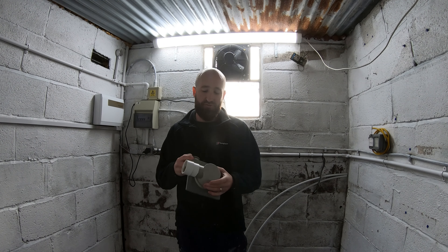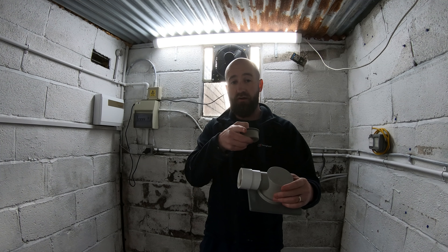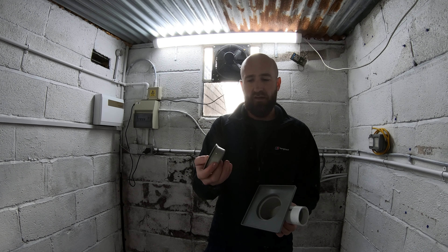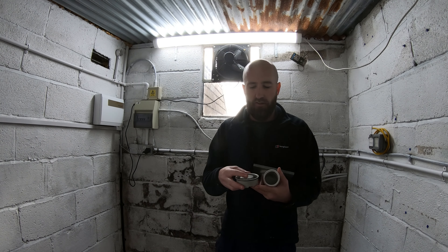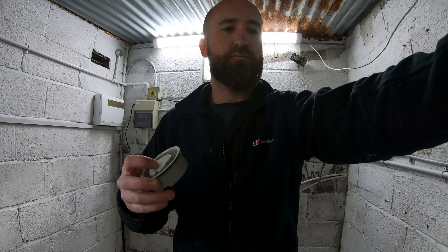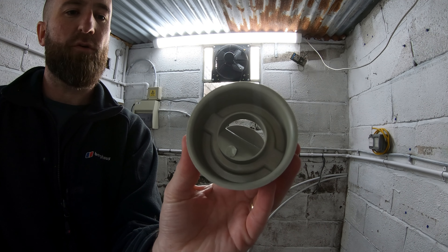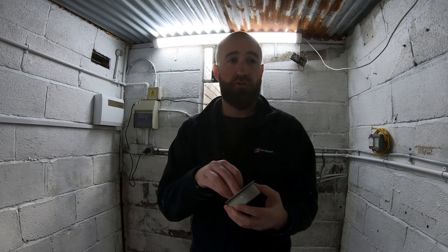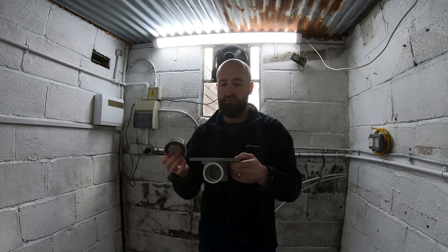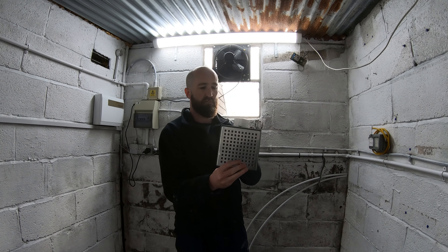We've not been off to the best start due to size differences. I've had to make a slight reducer going up to the adapter size, and then that's a straight connector onto the pipe. I've taken this out of the middle here — it's basically like a stink trap. This isn't going to be connected to the sewers just yet, and this is very, very restrictive. That is the only flow out of a 50mm 2-inch hole — absolutely tiny. So we're not going to get much flow through that at all. I'm removing this and we'll just have it with a grate on top, so it'll look pretty smart.